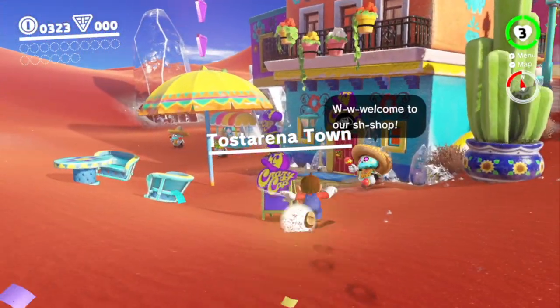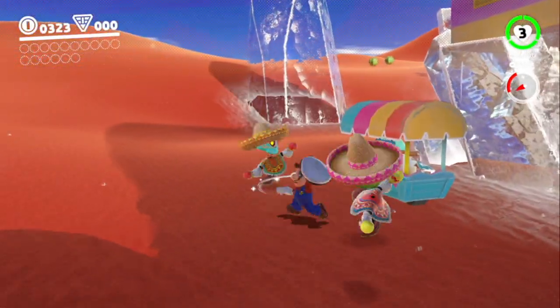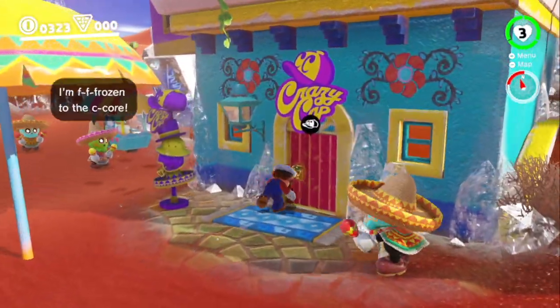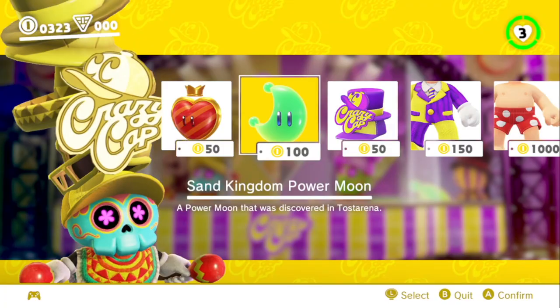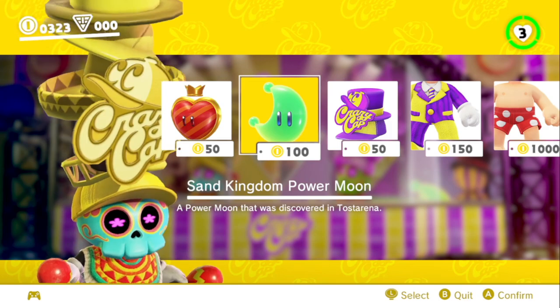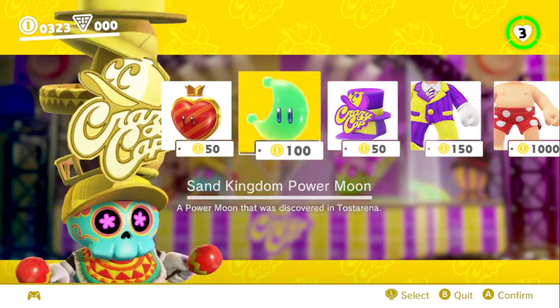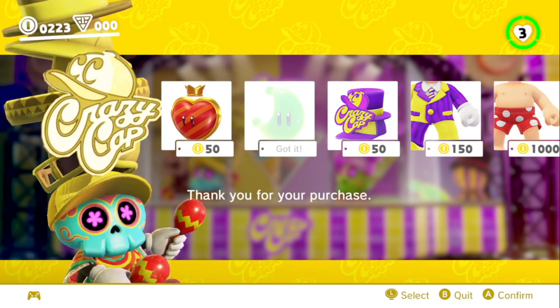So you want to hear some controversy about this game? Mario can wear a sombrero. Okay. That's it. Alright. Oh, okay, I guess. We can just buy a moon. Okay.